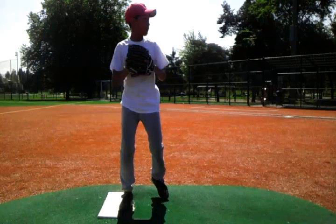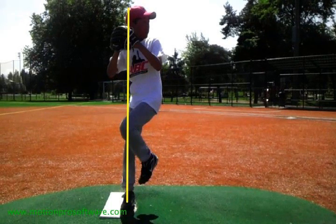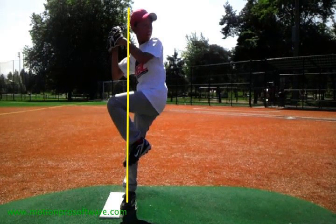We're going to talk about a couple different things, including the balance position, direction of home plate, and your release and follow through. So the first thing we're going to do is draw a line off your back foot, and what this line is going to represent is the balance line. And ideally, as you lift your leg, we'd like to see your top half stay over this line, okay?